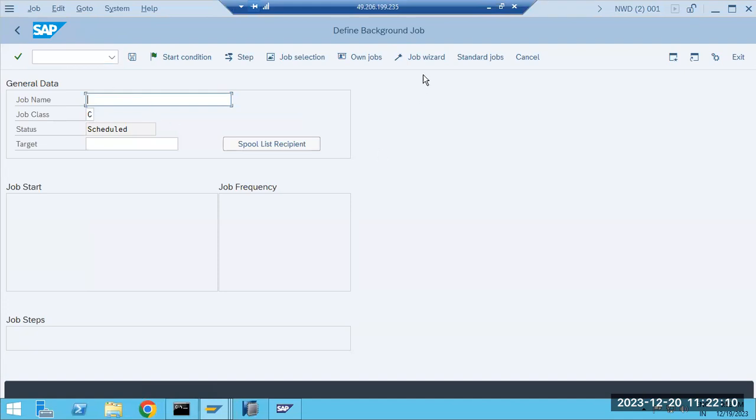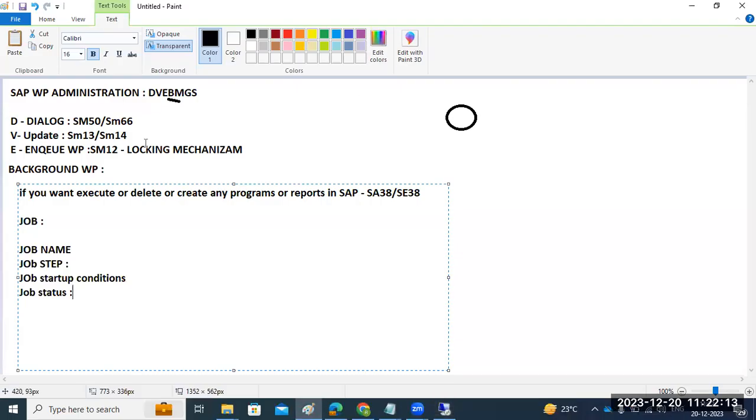Why? Because, sir, we are discussing the background work process, but you are explaining the background jobs. What is the relation here, right? Because a background job means the jobs will run in the SAP system without any user intervention.